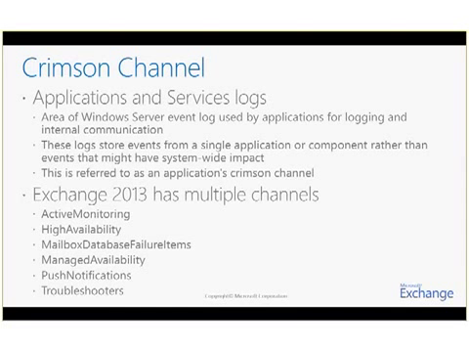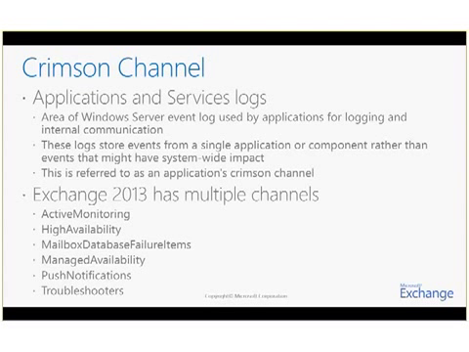And so given that we use the Crimson channel in that manner, you can see how important it is for us to do our thing. In fact, we have automatic recovery behaviors inside Exchange 2013 that will cause a server to fail over if we're not able to leverage the Crimson channel.